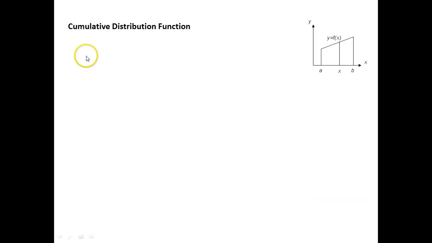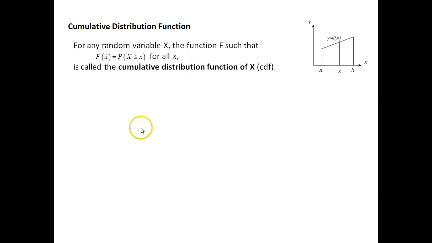So that was the probability density function, which is the f of x on the top. Now my cumulative distribution function is accumulating the probability up to a certain point. So for any random variable x, the function capital F of x is the probability of the distribution x less than a certain point little x, for all x. So the total of the probability up to a certain point is called a cumulative distribution function of x. You come across that in histograms.